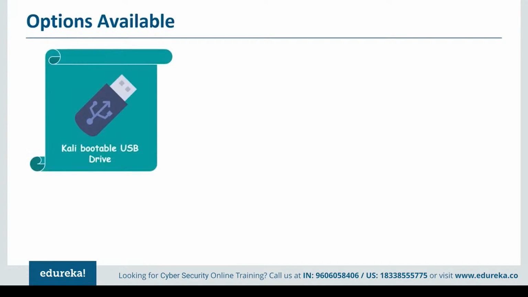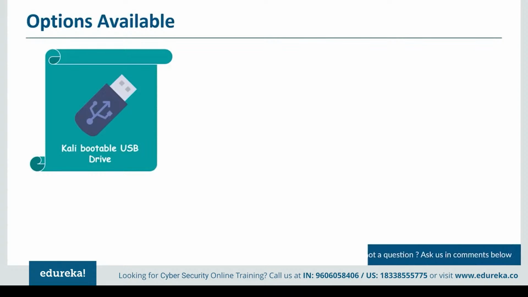One way of installing Kali Linux is by making a Kali bootable USB drive. This is one of the fastest ways of installing Kali Linux and most favorable as well. It's favorable because it's non-destructive. So if you're using USB to install, then no changes need to be made to your host system's hard drive, right? So it's non-destructive. It's portable. You can carry the USB wherever you go, and it's easy to install. And lastly, it's potentially persistent. You can configure your Kali Linux live USB drive to have persistent storage so that data you collect is saved across different reboots.